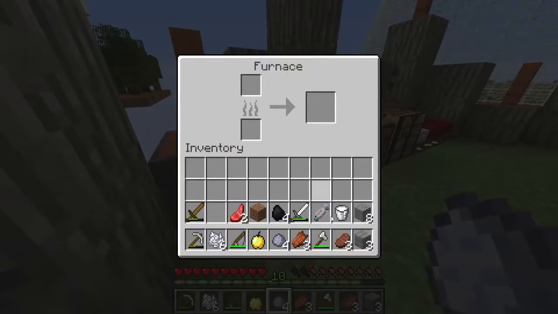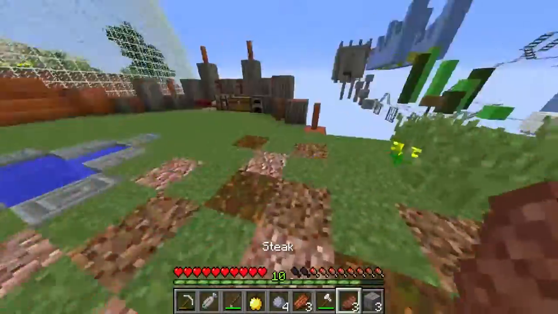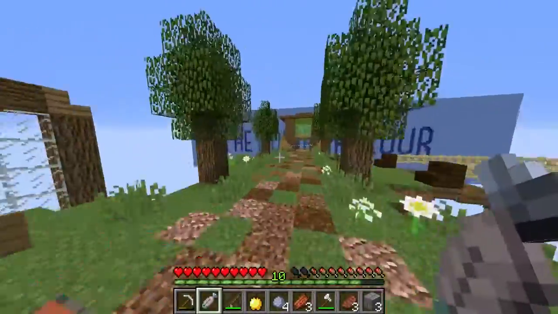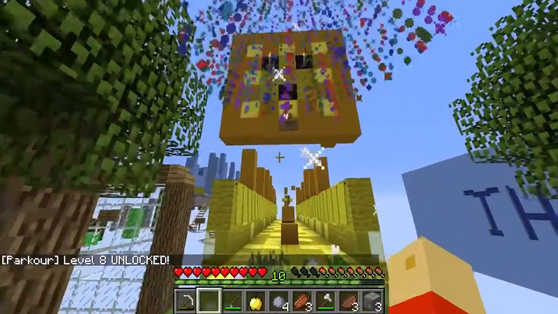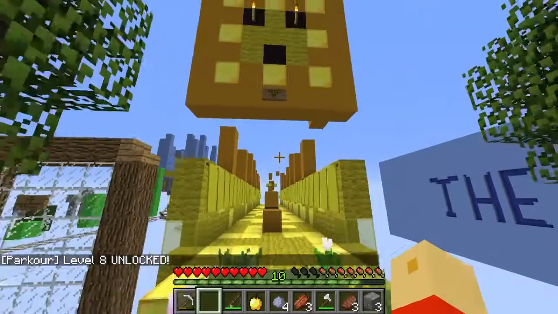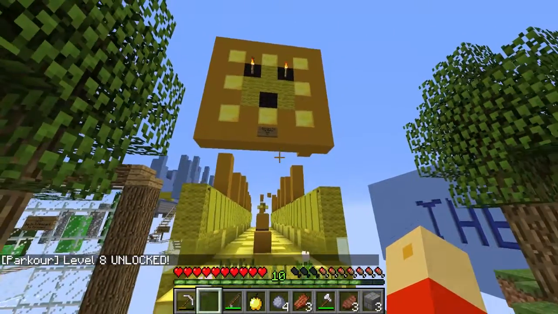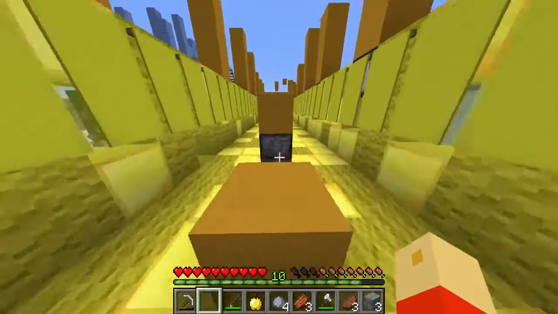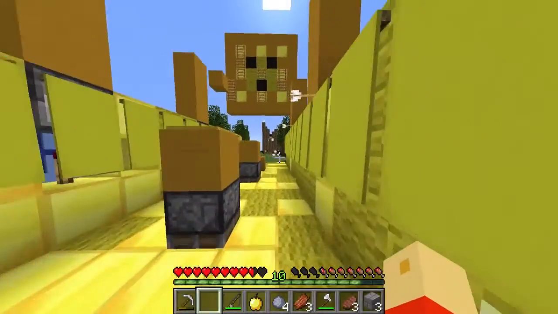Okay, so now we got our nice, yummy, in my tummy cooked fish. And I don't want to eat it. But nope, we're not gonna eat it. And level 8 unlocked. Ooh. I apologize for this awful art. I thought it was a lion at first, but no, it's a sun. Okay. What is this? Oh, okay.